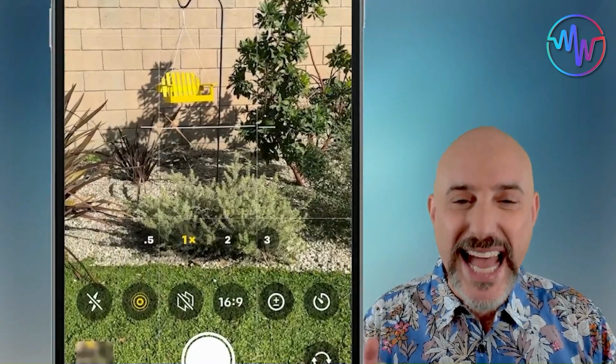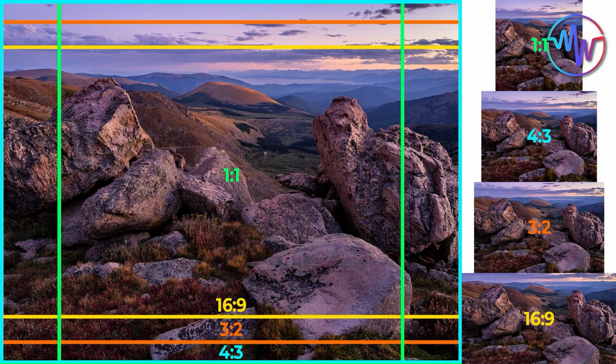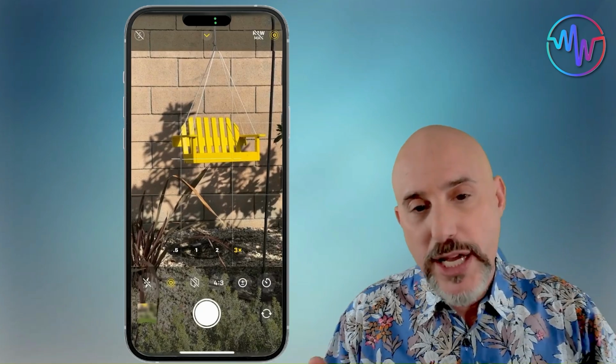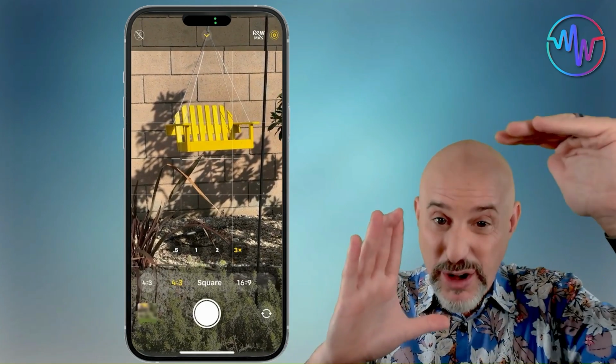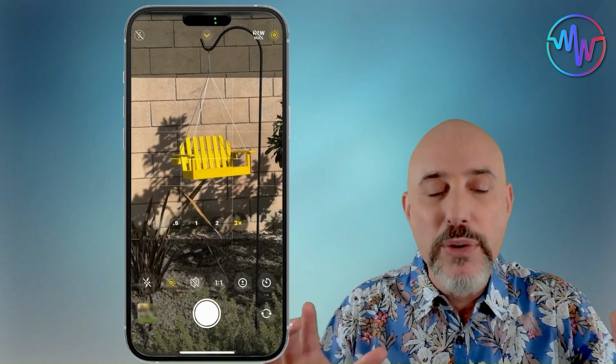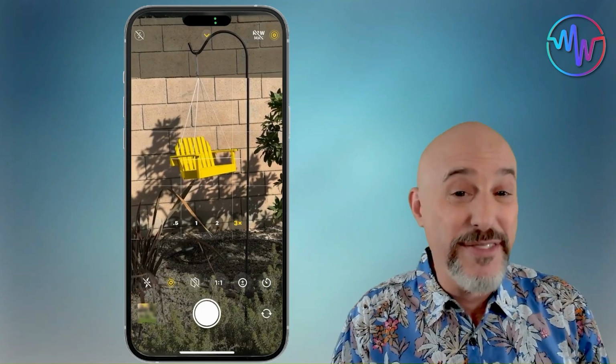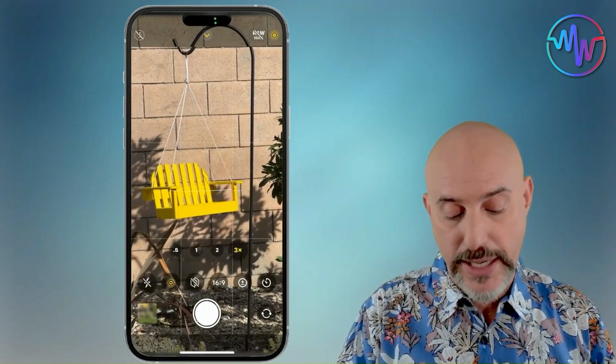Over here, we've got the aspect ratio, and the aspect ratio is actually how wide and tall your pictures are. I like to set it on 16:9, which is a little bit more high definition and a larger view than the average picture, which is generally 4:3. But if you take a lot of pictures for Instagram and you want them to automatically be square, you can set it to square right here, and that will make sure you've got that nice square frame right off the bat. Again, for me, I just like to leave it on 16:9.